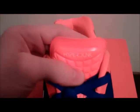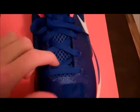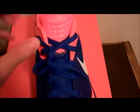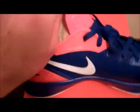We got that standard Hyperdunk tongue, the Hyperdunk logo on there. Then the nice blue velvety mesh and those true blue laces. Then we're gonna bust these open, gut them like a fish, that Filet-O-Fish. This is what they serve at McDonald's right here.